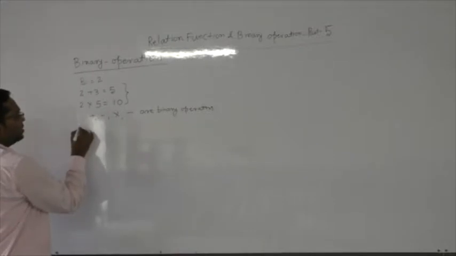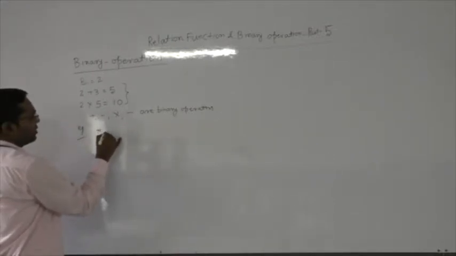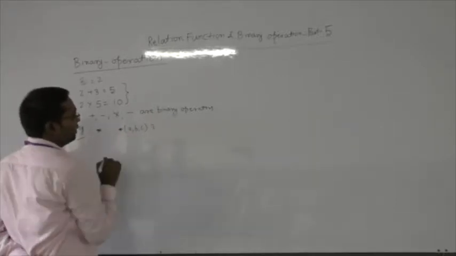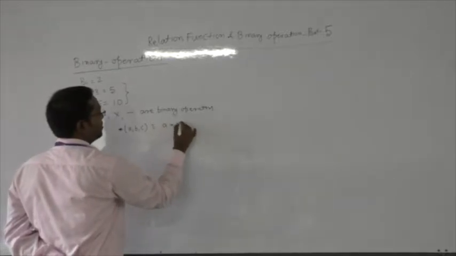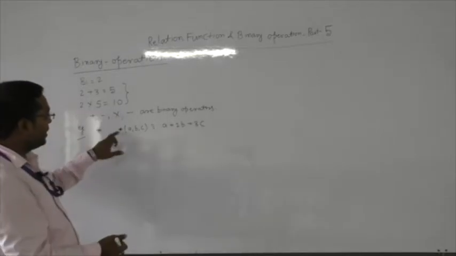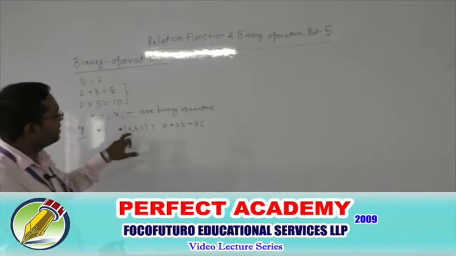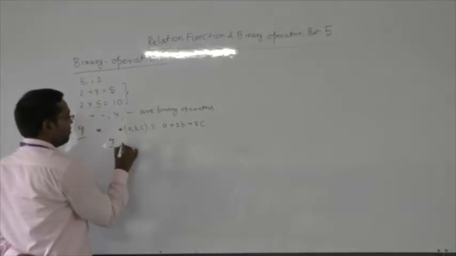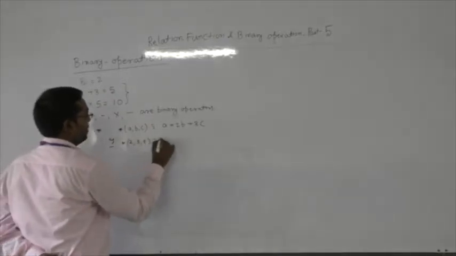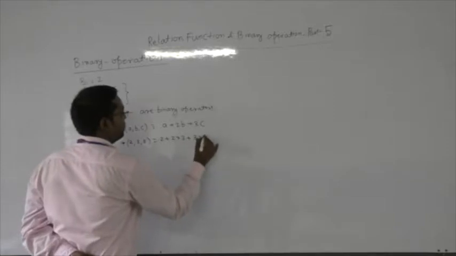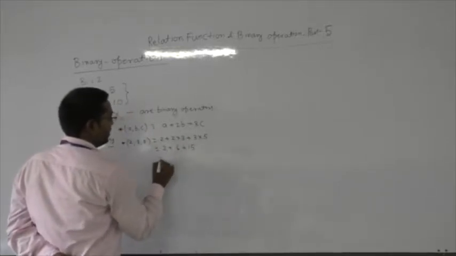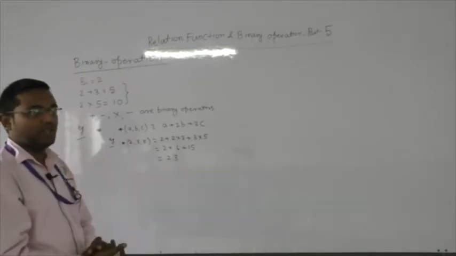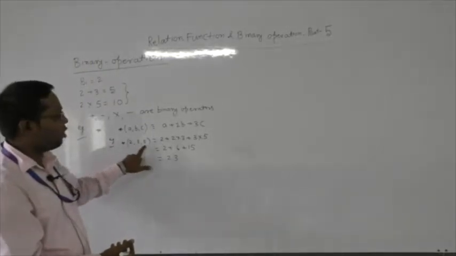Okay, now see, suppose we are defining a star operation on three numbers, star(A, B, C), such that this is giving us the result A plus 2B plus 3C. Then here if we see, this star operation is relating three operands, hence this is not a binary operation, this is a ternary operation. For example, what is the value of star(2, 3, 5)? We will get 2 plus 2 into 3 plus 3 into 5. That will give us 2 plus 6 plus 15, that is 23. Right? So here star is not a binary operation. Why? Because it is relating 3 operands, 1, 2, 3 operands it has.